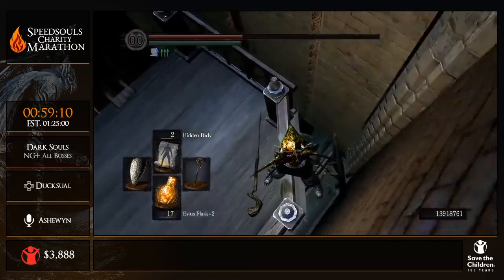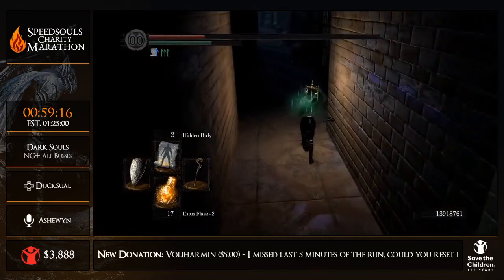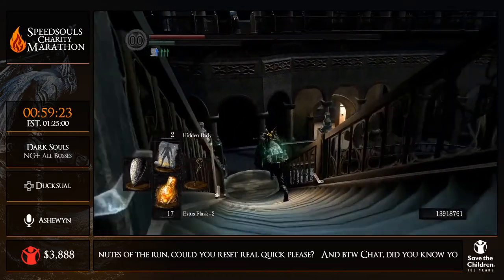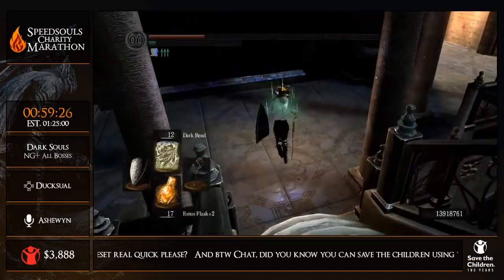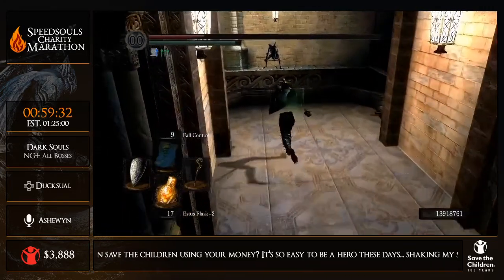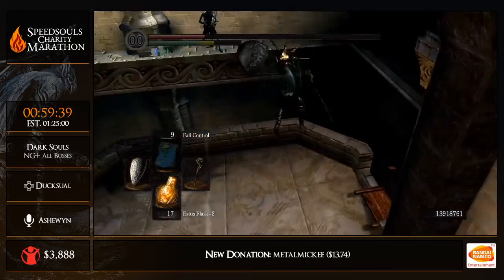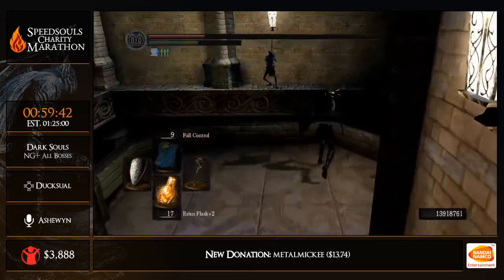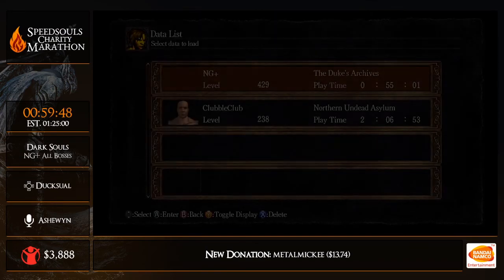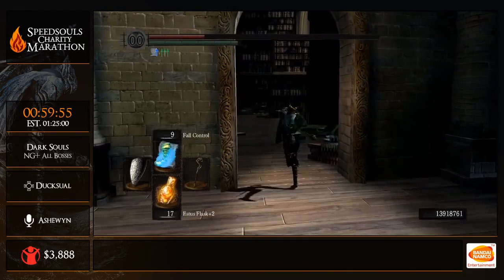I think it's not so much that I used Estus, it's that I used Estus and then immediately halved my health. Nice. I thought it was at full control. Guys, only $112 to 4,000. Let's see if you can do it. There we go. That jump is, yeah, a fun jump.